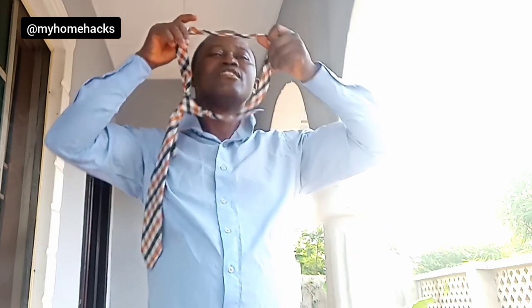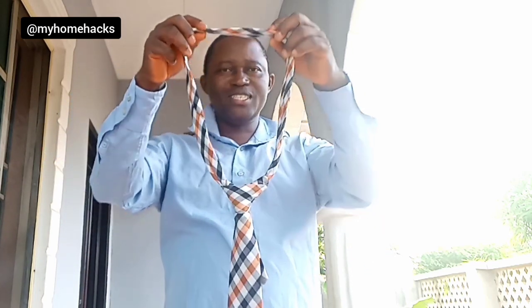So if your tie is too short, then when you start, you adjust the point where you roll it so that it can be long at the finish like this. Okay, let us check more. I'm going to do another tie using the same method. This is the first one. You can see it.